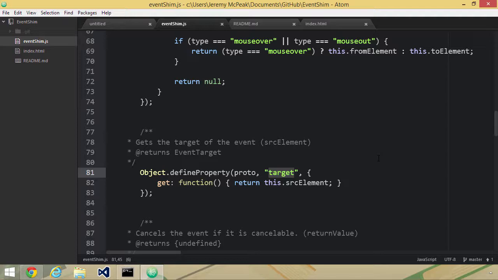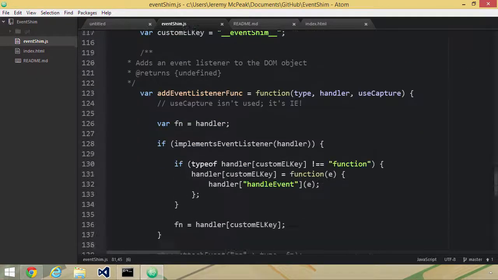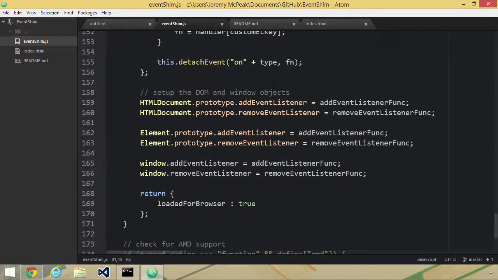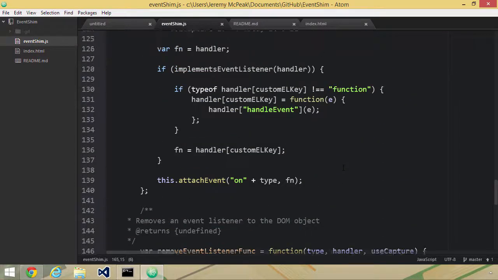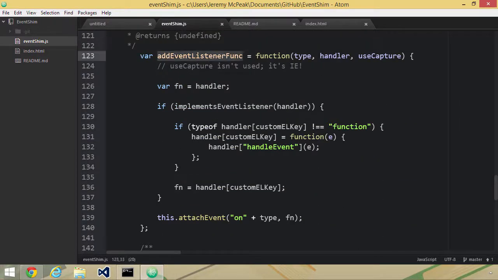It is IE8, so you can't do capture. But for basic event code, it's going to work. Now, one of the things that this does is it adds the addEventListener and removeEventListener methods to the HTML document object, to element objects, and then to the window itself. And what I want to focus on is this function that adds an event listener to an object.